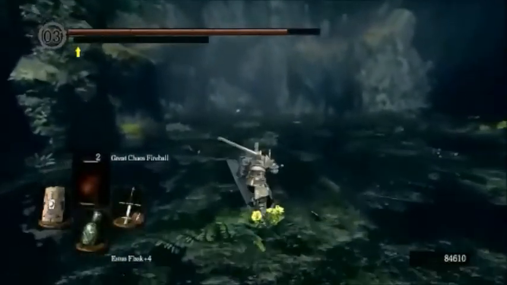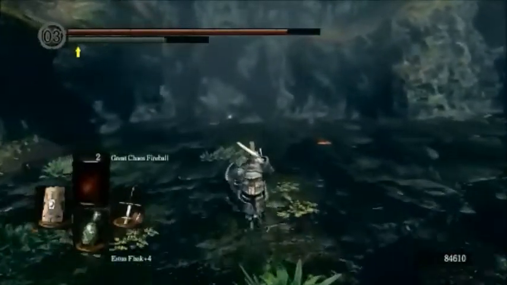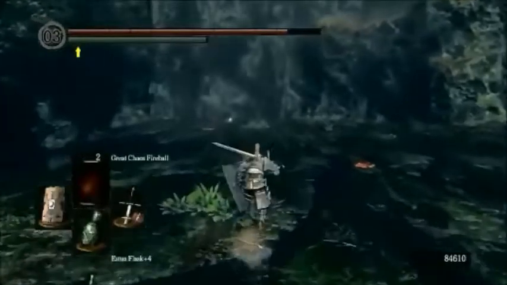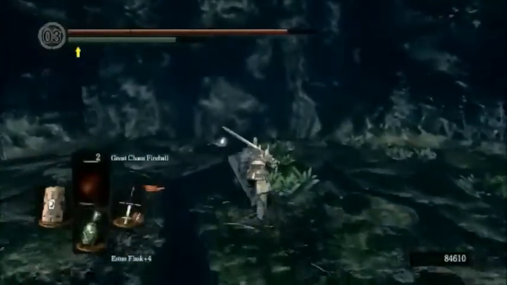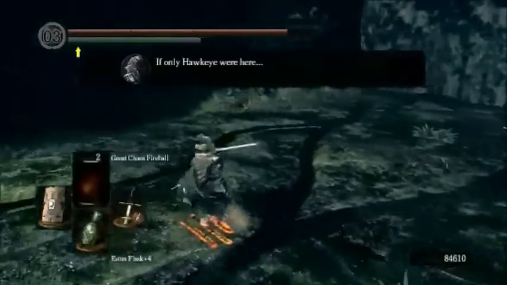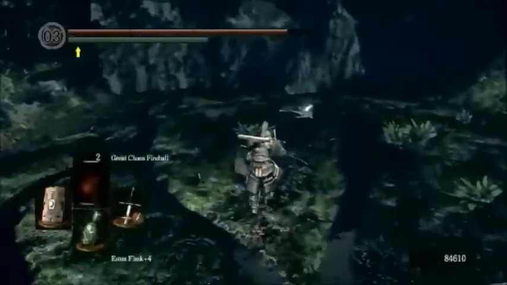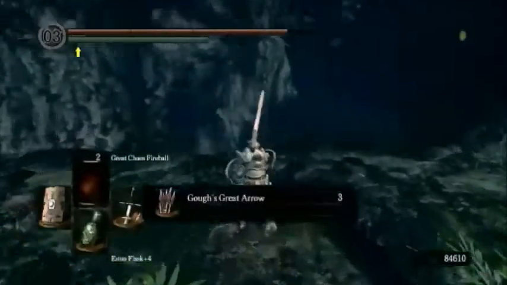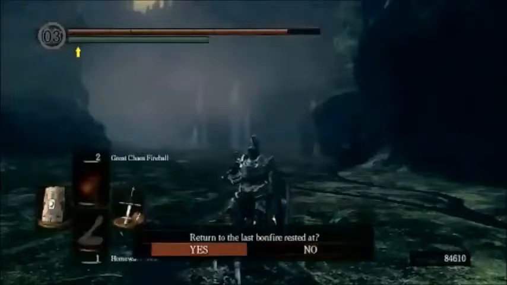In case you're wondering, Goff's knight name, I guess, is Hawkeye Goff. So there's a neat little nod to that in this next area, just down over here. There's a message right here that says, "If only Hawkeye were here." Most people might just take this as a jibe at the superhero, but Hawkeye Goff, if he was here, would actually really help. And there's Great Arrows as another clue.